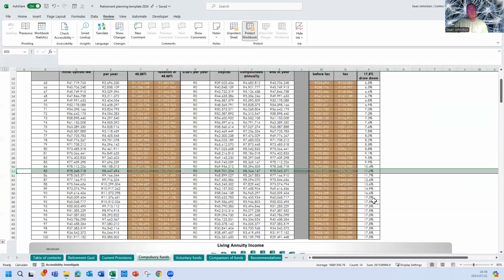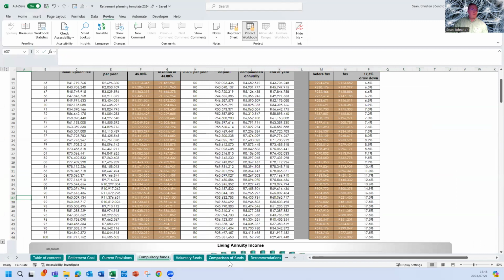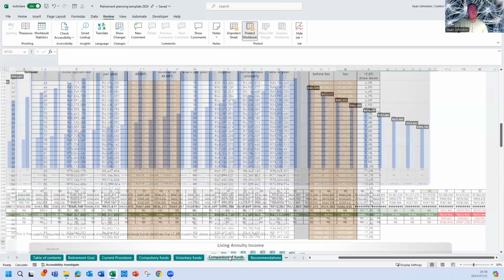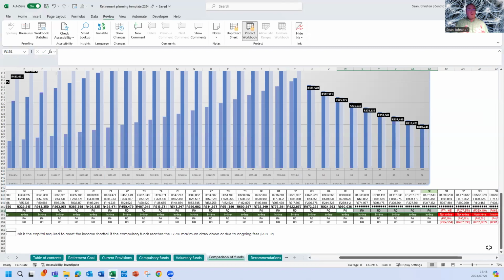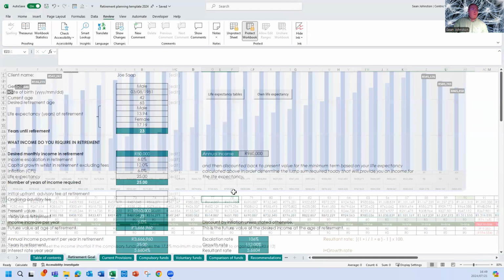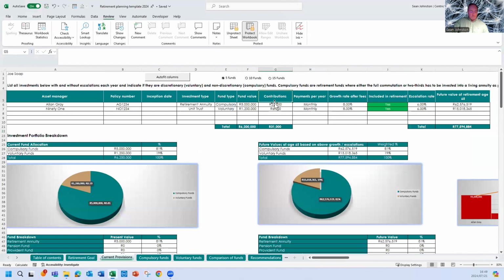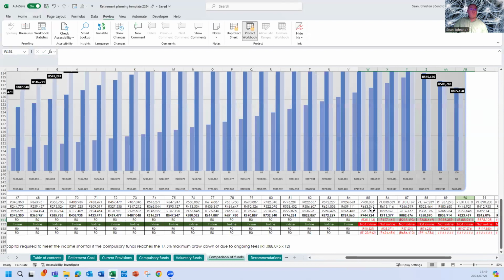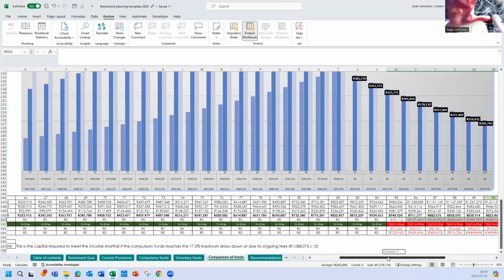But as you can see, the 17.5% is after he turns 90. So without going to recommendations, that would have been the solution. Just increase one of two things: get a higher return on your investment, or increase your contributions towards your retirement funds. Zoom in there a bit, you can see what I mean. So I'm going to put it back on the 20,000, because I want to show you the recommendations in the last video. But this is a unique tool, because not many calculators will illustrate this.